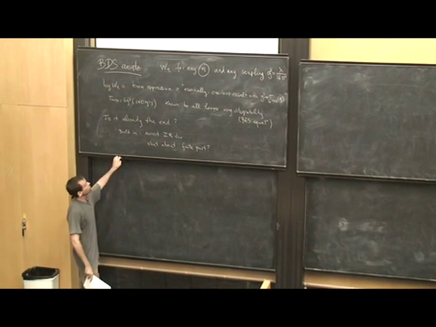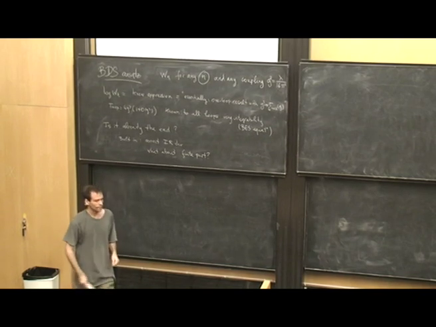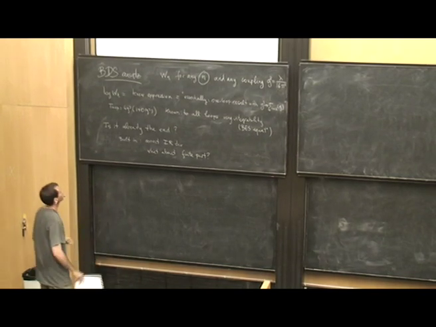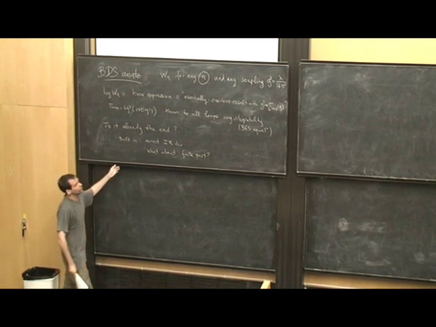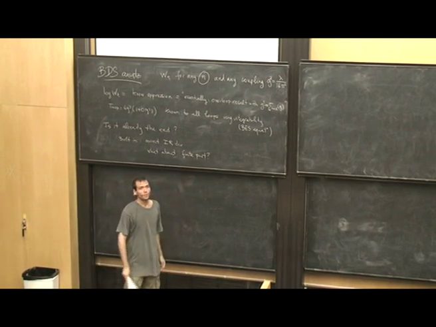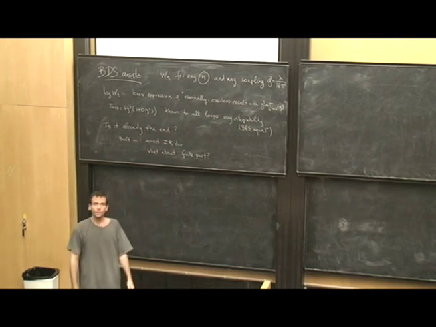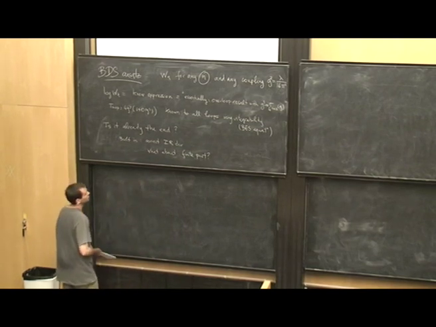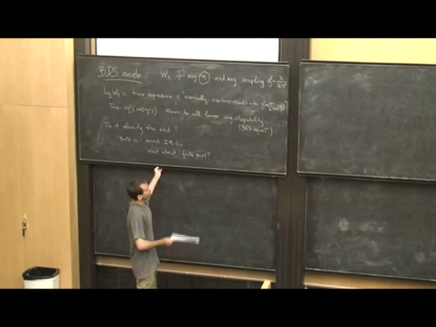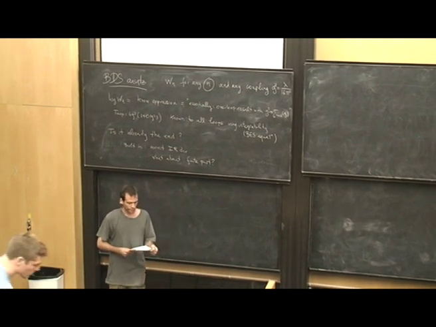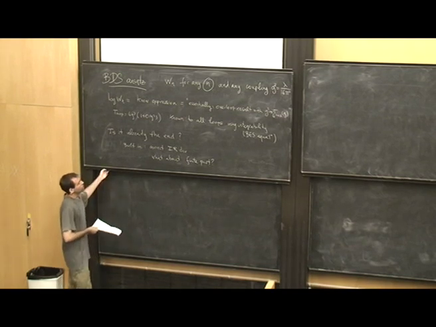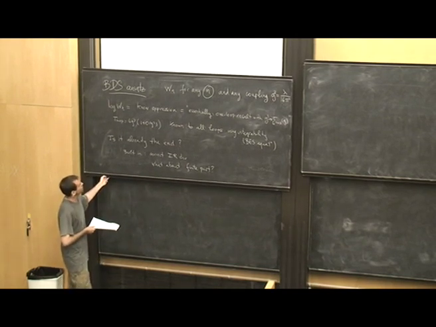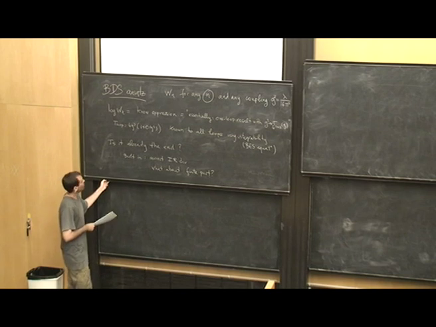This proposal is due to Bern, Dixon and Smirnov. These are the answers that I sketched a little bit. It's essentially this one loop result with this replacement of g squared by gamma cusp, which we know through integrability, by the standard pair equation which I've mentioned. If you're interested in understanding the origin of this equation, I could explain it to you after the lecture or any day next week. Okay.